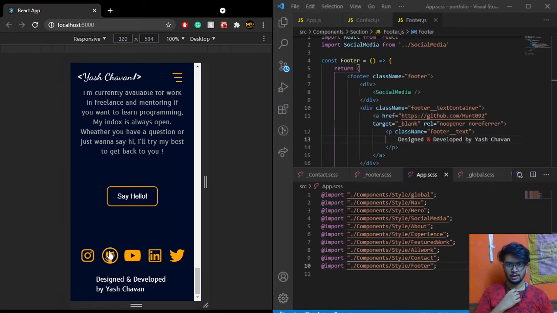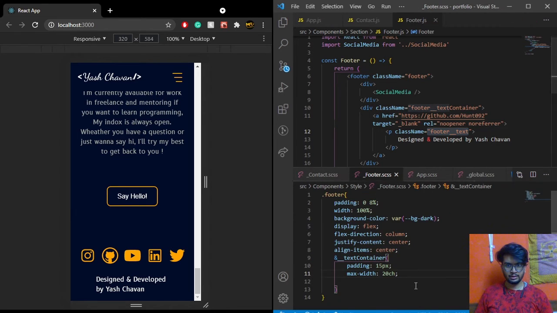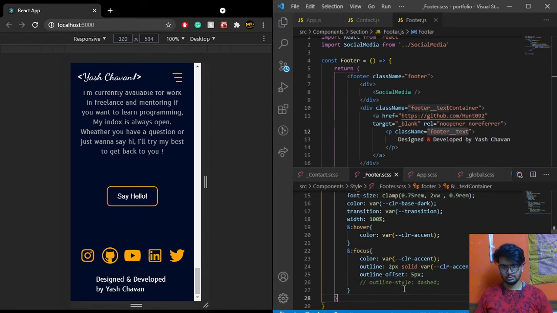Let's add a hover so we can tell this is a clickable thing. And well, that's it, I guess. For the footer text itself, skipping over the anchor tag over there, what we are gonna do is this.